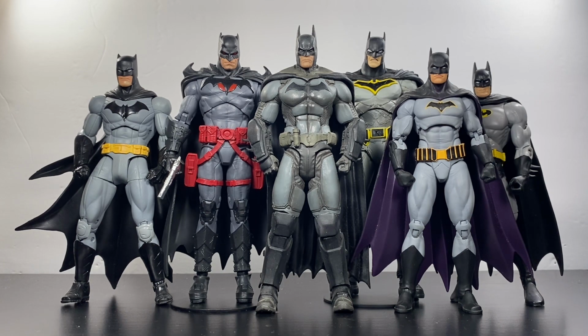Now, in front of him, this guy would have easily been in the actual top 5 if it wasn't for the fact that he was missing a waist swivel and a thigh swivel. We have the DC Icons Rebirth Batman, which is just a beautiful figure, man. I love this costume. I love the colors. I love, for the most part, the articulation that DC Icons went with. Boy, if they would have released this figure with, I kid you not, thigh swivel and just a waist swivel, it would have been easy, top 5.